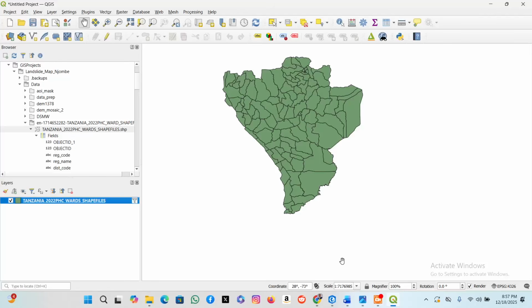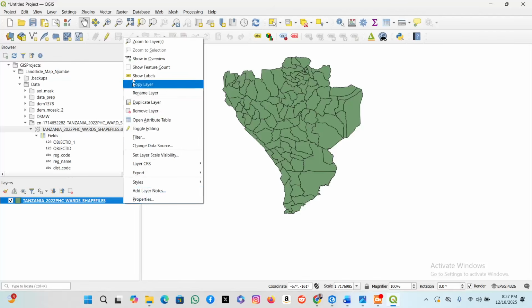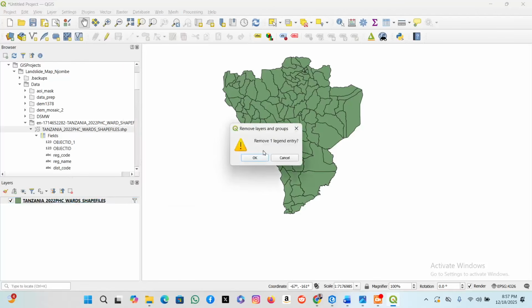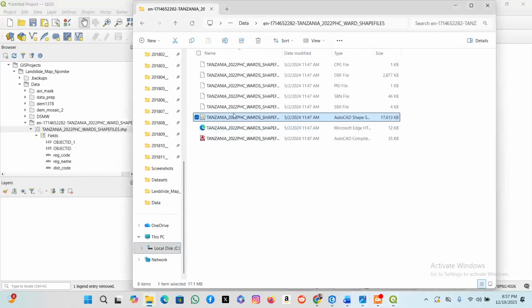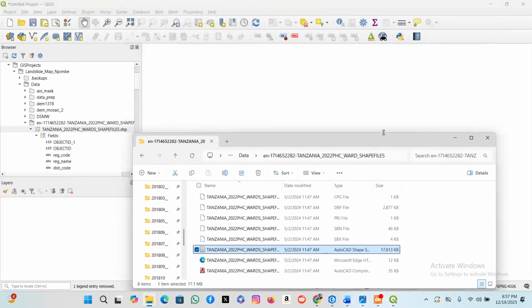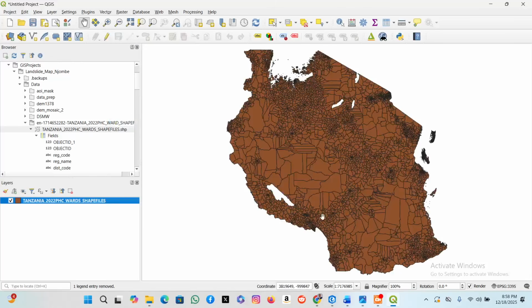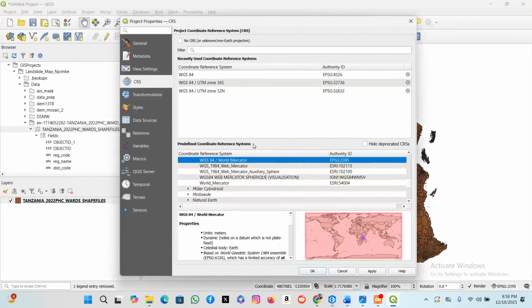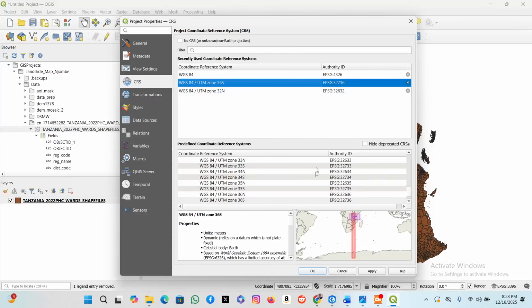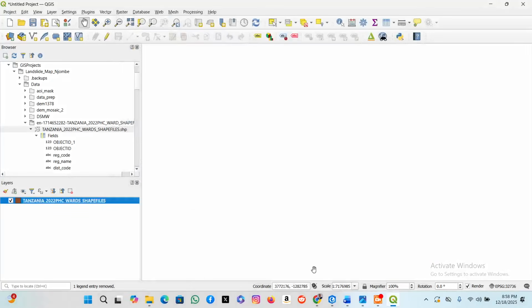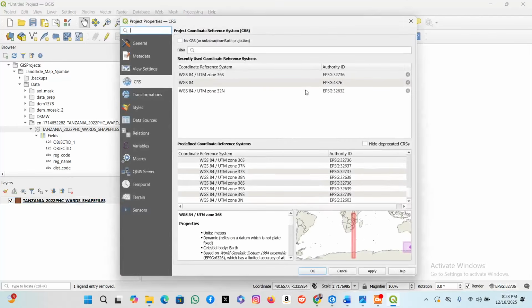Let me start again. Let me remove this. Let me remove this. If I come here, I'm just going to drag this down. Okay. Let's see. I think the coordinate system is the issue here.